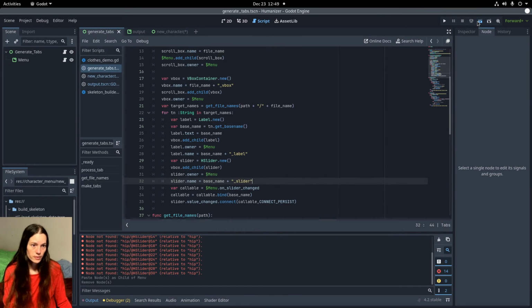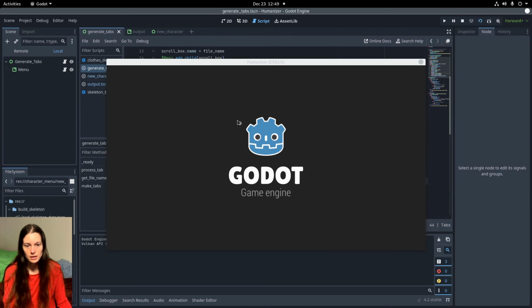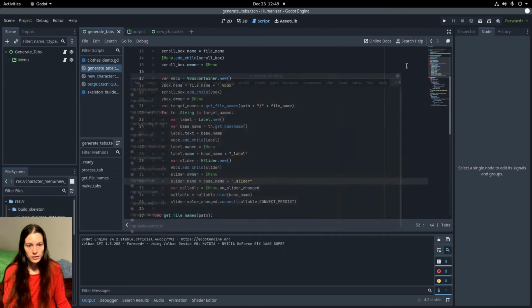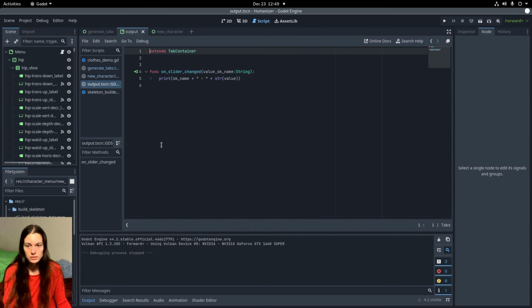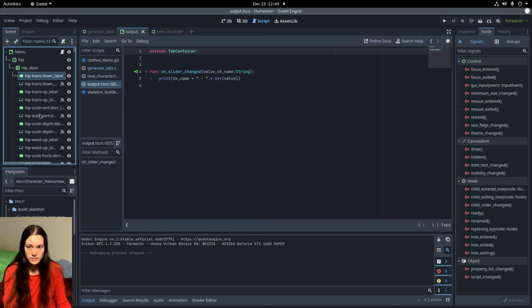And now if I run the generate tabs scene again and reload the output, the nodes have static names.